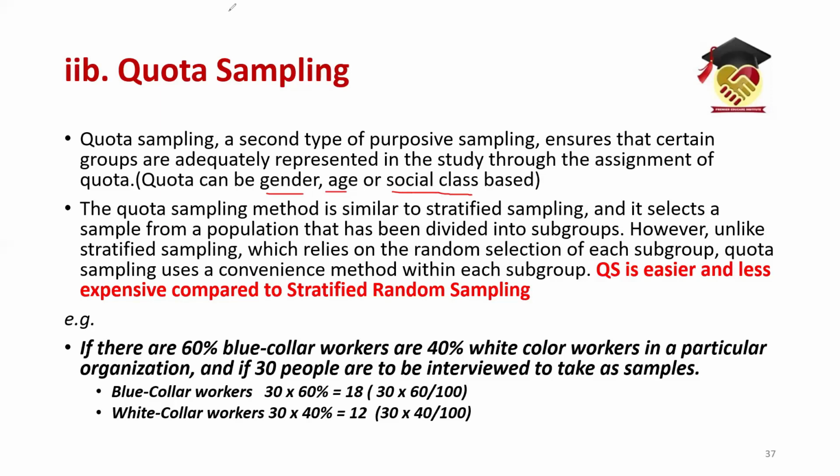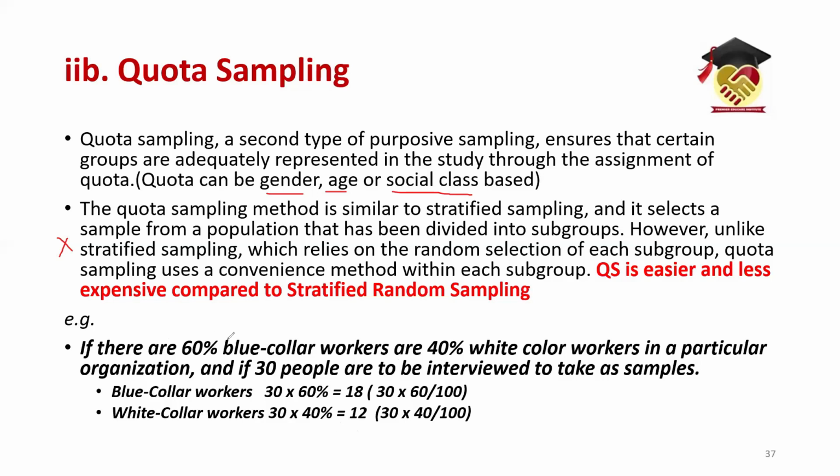For example, just for the time being, forget about this one. Let's go to the example. In a company, you have 60% blue collar, 40% white collar. But you don't know the sample frame, you don't know the population, but you know these percentages. Can you remember, if you want to do stratified sampling, then you should know the sample frame. You should, but here you don't need it. So this is almost similar to stratified sampling, but there are some differences. I will come back to that one.